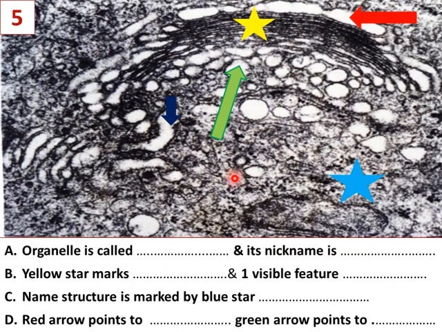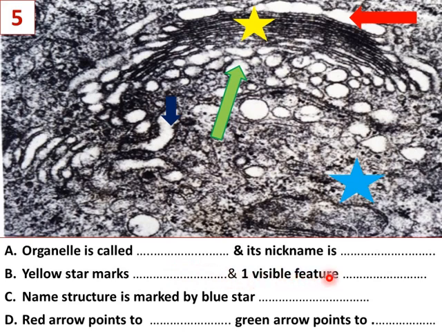This is an EM picture of the Golgi apparatus. Its nickname is the secretory vesicle. As you know, the Golgi apparatus is formed of a stack of saucer-shaped saccules. We have two surfaces: the cis face, through which the transfer vesicle coming from the rough endoplasmic reticulum enters the Golgi apparatus, and the trans face, at which the secretory vesicle arises. So this organelle is the Golgi apparatus in an EM picture. The yellow star marks the stack of saucer-shaped vesicles.